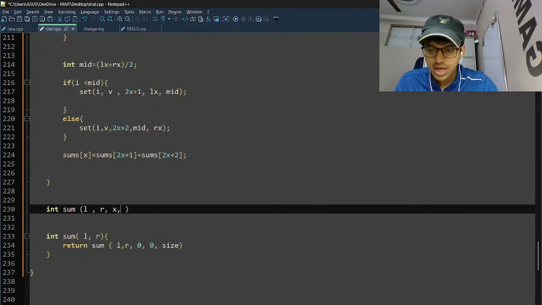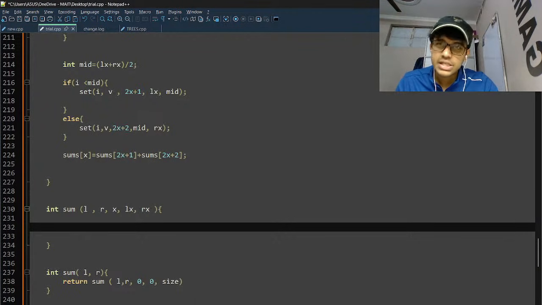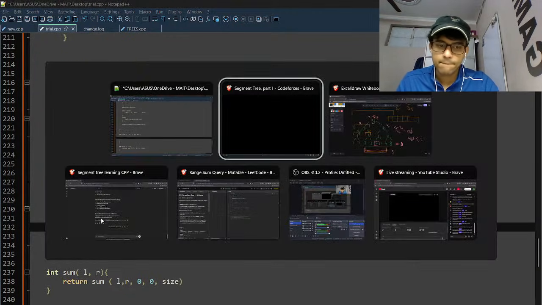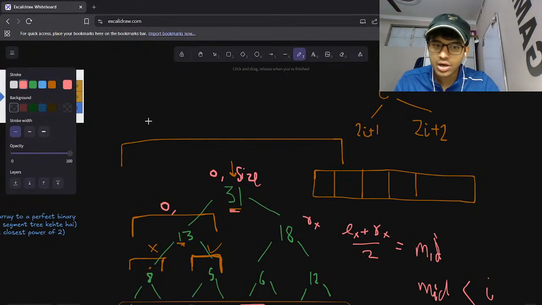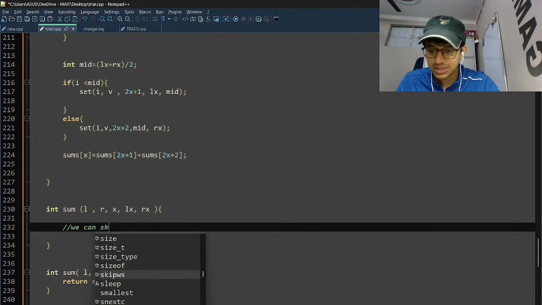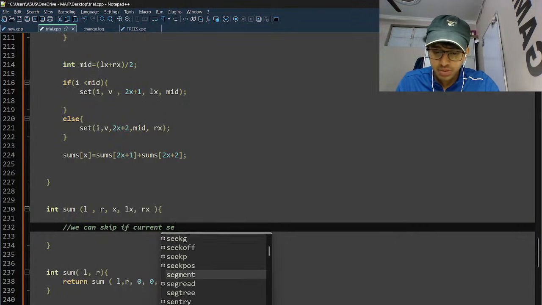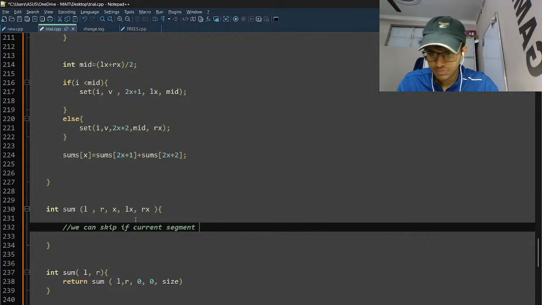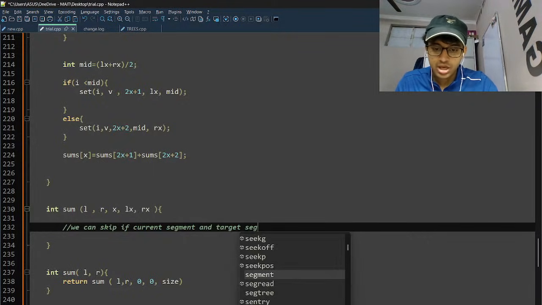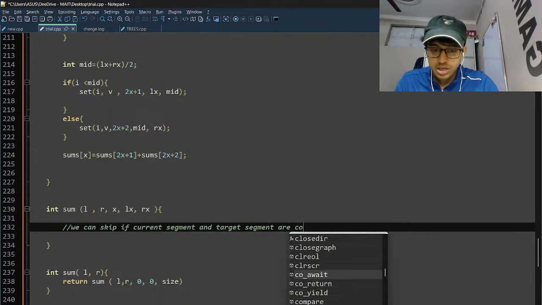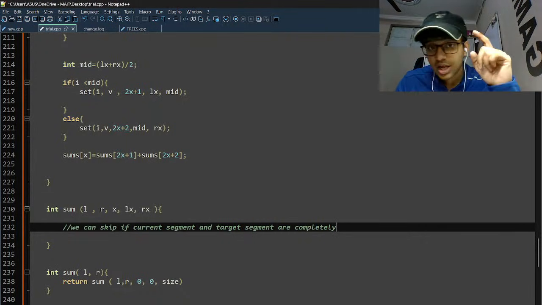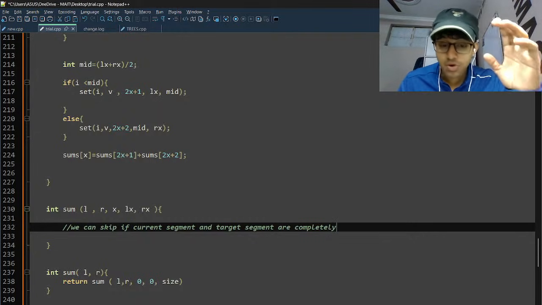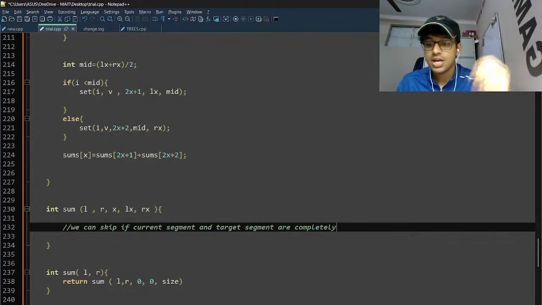L, R, X, LX and RX. ठीक है, we'll see. इसमें हमें क्या देखना होता था कि करंट सेगमेंट और टारगेट सेगमेंट, we can skip if current segment and target segment are complete. Let's try to write the code ourselves. I'm not watching the tutorial, I just understood the theory. Let's see if I can write the code myself.